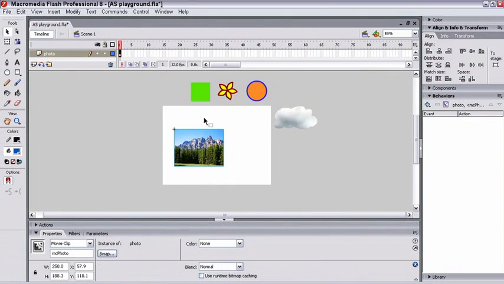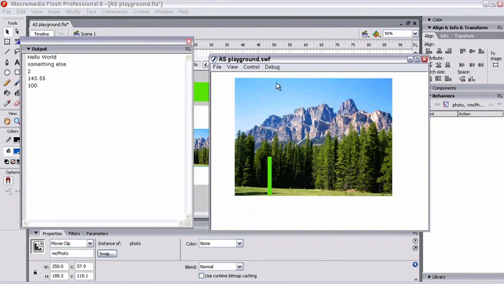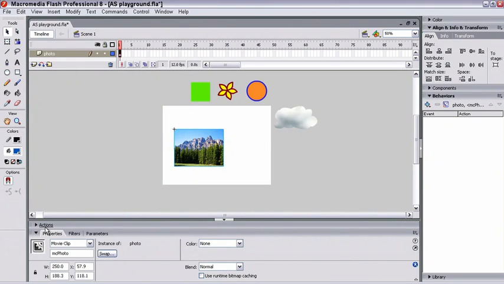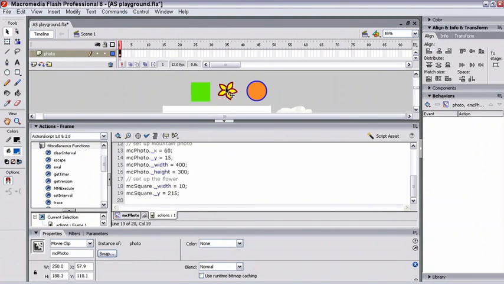Let's try out our flower stem. I'll hit Control Enter, and you can see that that green square has been moved down. This is about our 215 Y location. And we've changed the width so it's a very skinny little stick now instead of a big square as it was before. Now let me close these two up, because what I'd like to do for the flower petals and the center is let's do a little bit of both of what we've done so far.